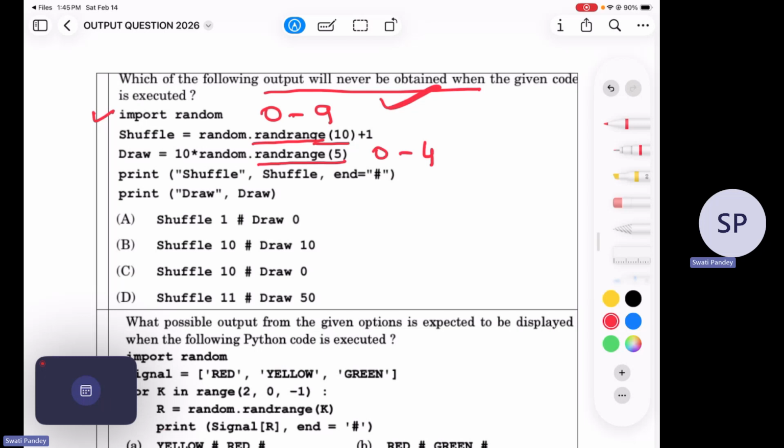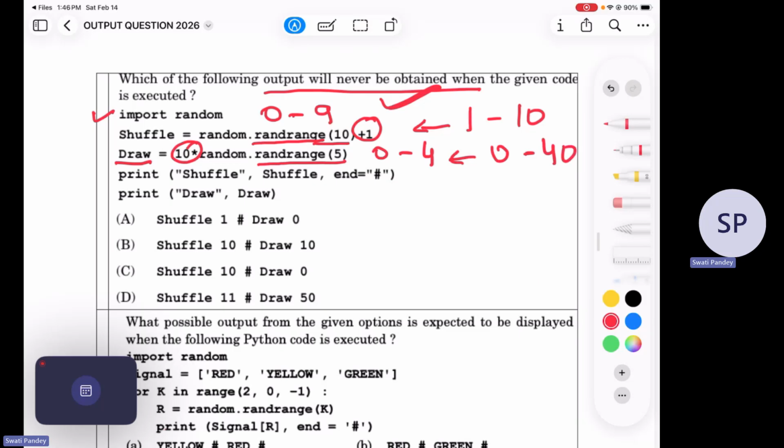If you look at the whole statement, here you have plus 1, here you have 10 multiplied by this value. So what values would you get in shuffle? The values would be 1 till 10. And what values would you get in draw? You would get 0 till 40.